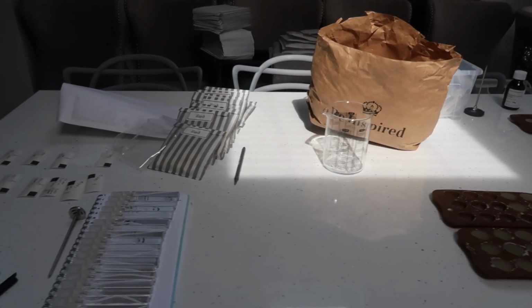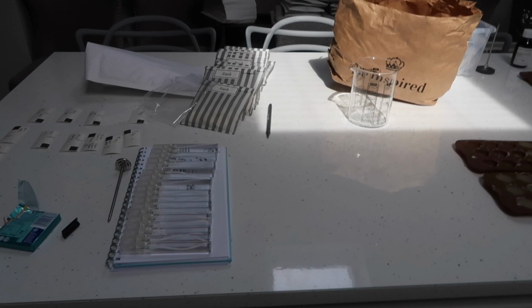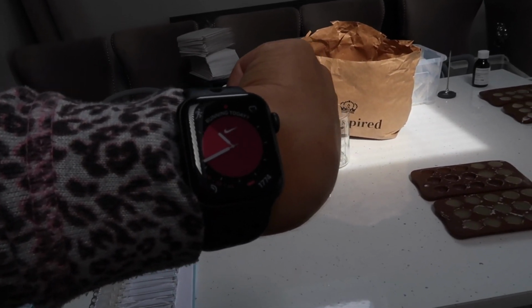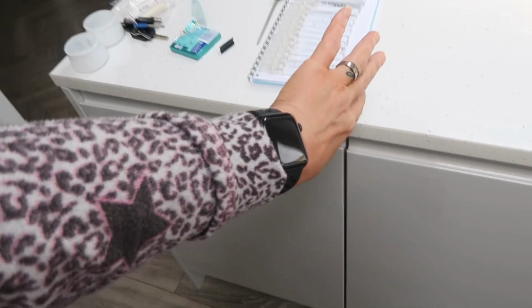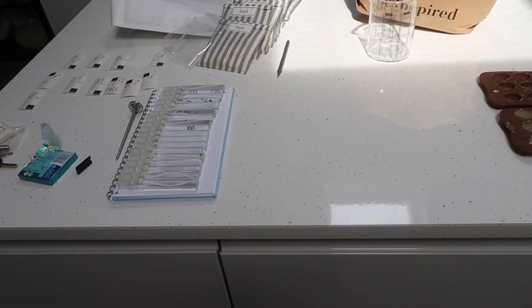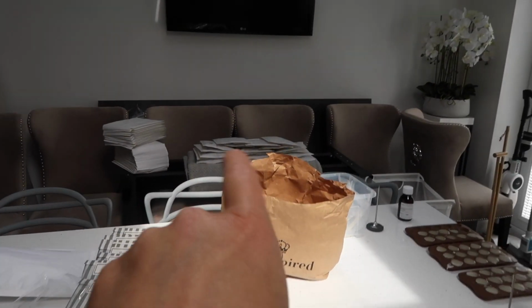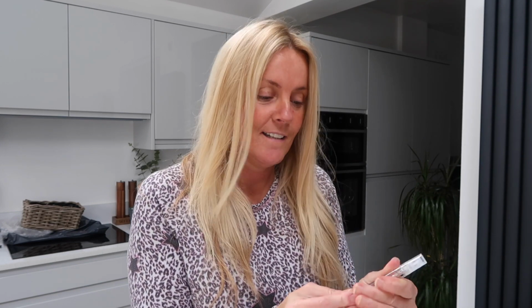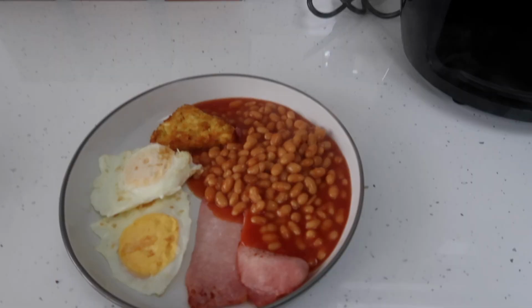It has been a very long morning, considering I started probably around 4:20. It's now 11:15. I'm still in my pyjamas, but I've finally chipped into these orders. They're the orders that are ready to be posted, and I just need to put the labels onto these bottles of perfume. The dogs are all asleep on the sofa, and then I've got to go to work. There's no peace for the wicked, is there?